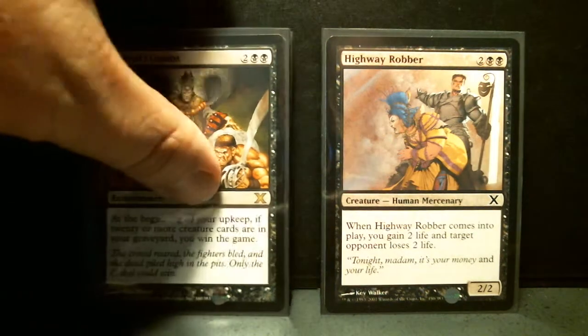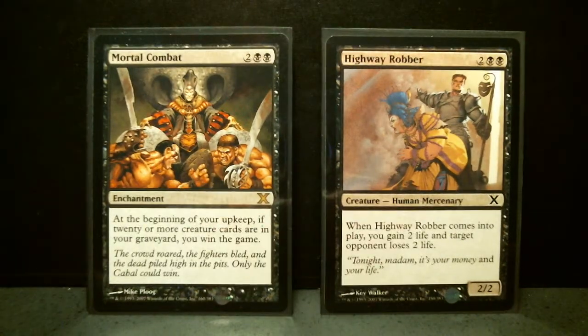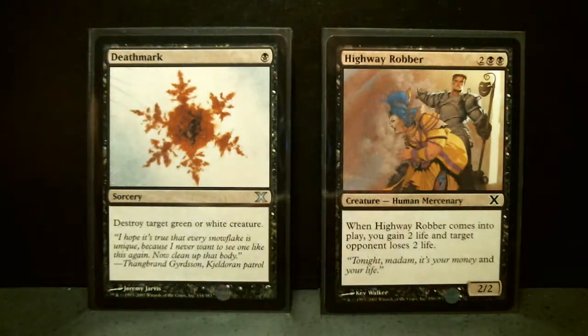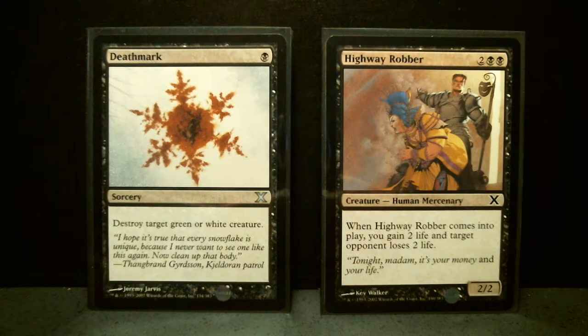Mortal Kombat, great title. I mean, this couldn't be a better title. Reads like a junk rare, but a really, really fun one. Enchantment. At the beginning of your upkeep, if 20 or more creature cards are in your graveyard, you win the game. Of course, if 20 or more creature cards are in your graveyard, you're already half dead, so hopefully this thing will pull you from the brink and let you win the game.